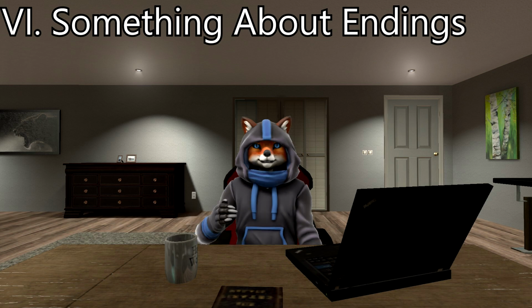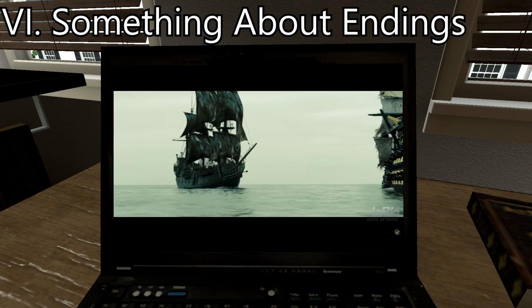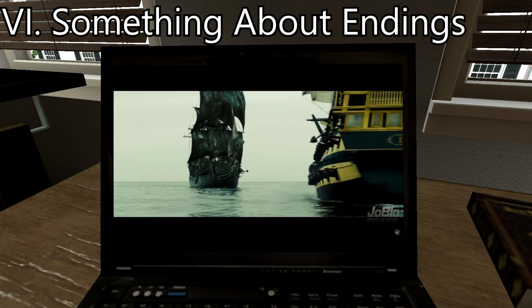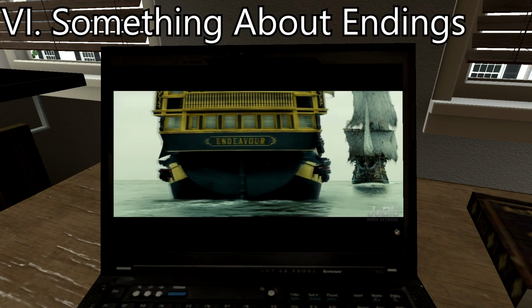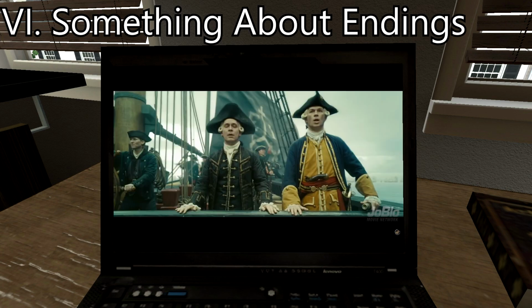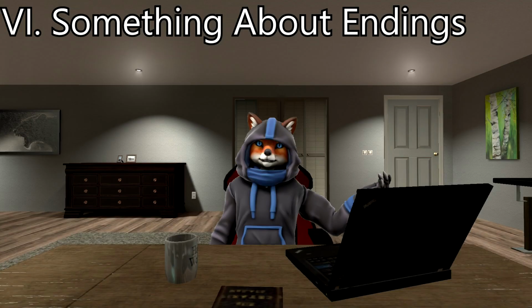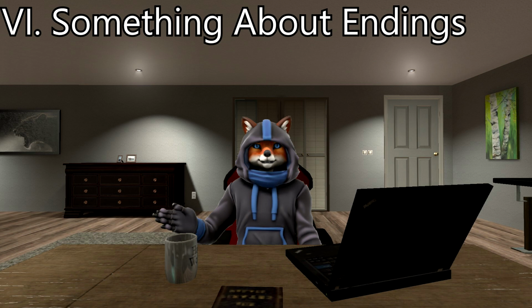Reasonable villains do well with death scenes, actually. Take Lord Cutler Beckett's death, for example. Throughout the original Pirates of the Caribbean trilogy, the movies showed the mythical side of the story and how the characters dealt with it. The pirates are the ones who understand their own traditions and how to survive in an ecosystem of magic, curses, and monsters, as well as the other pirates and navies. Beckett is physically the weakest antagonist, and yet he's the most dangerous. He's able to conquer and control, and upsets the old balances of the sea.